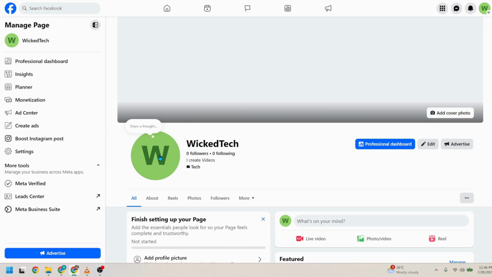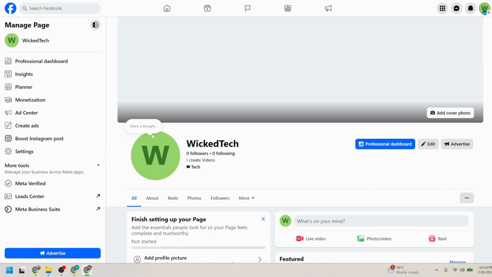So if you want to add a profile picture over here, you can just click on that and choose your profile picture from your computer just by clicking over here, and you can add any picture you want. Okay, so also the same for the cover picture as well. Just click here and you can upload a picture. So this is how we create a Facebook page in our account.